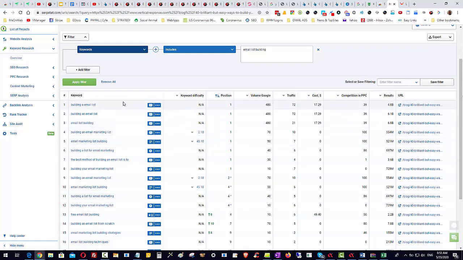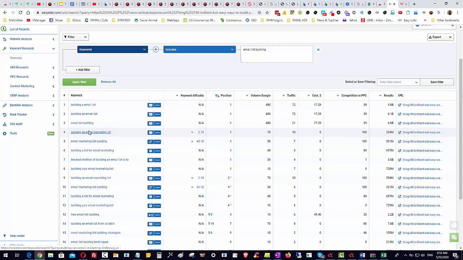Okay, and so what we can see then is I've got quite targeted, closely related keywords in here, like building email marketing list, building a list for email marketing, and we're even starting to see some keywords for email marketing. Email marketing is really the root or seed keyword that we can use there, because list building is for email marketing, isn't it? So it kind of makes sense. That makes it even more powerful, in my opinion.